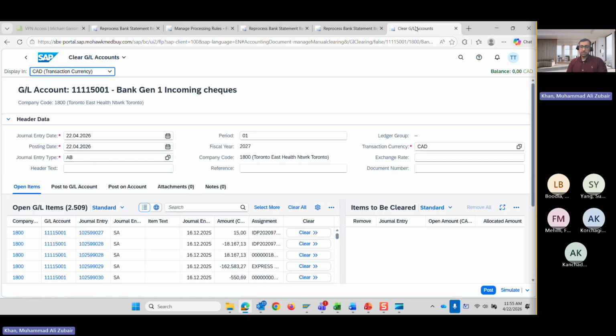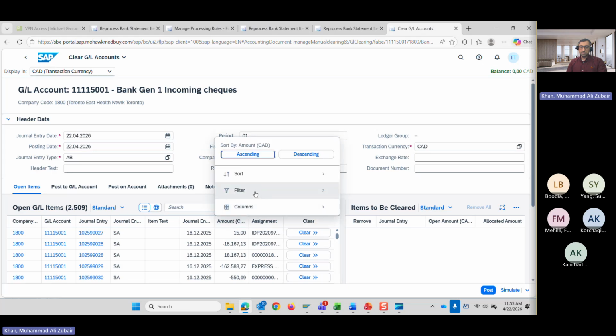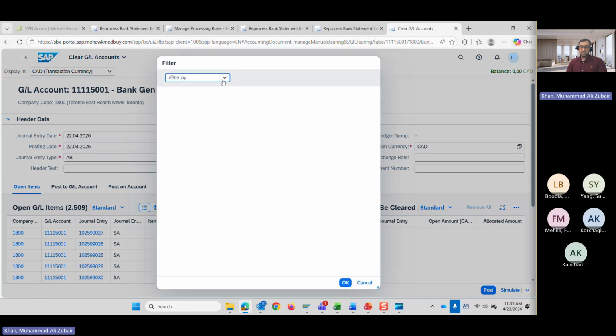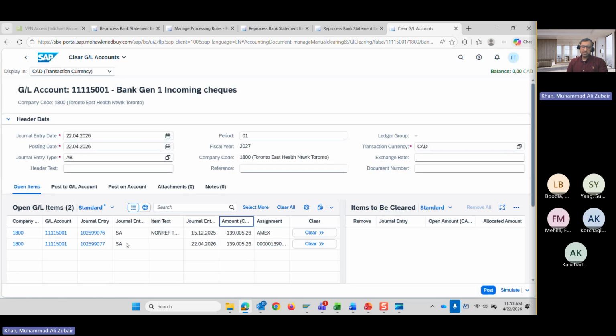We go to this clear app and with the amount, it's an easy win for us. We go there, filter by local currency. We put it there. One is in positive sign and one should be in negative sign. So let's see. Yeah, both are coming. See, this one and the other one, both are coming.